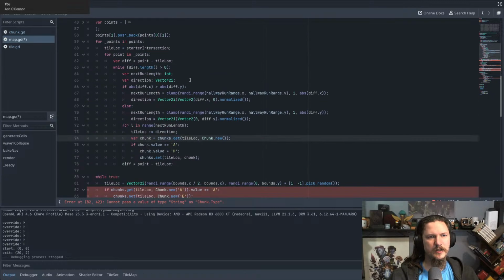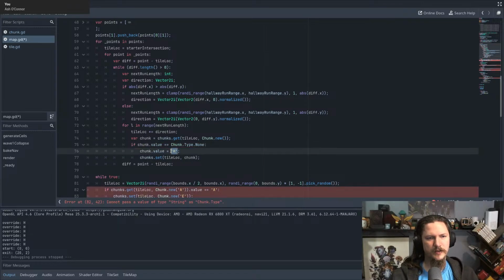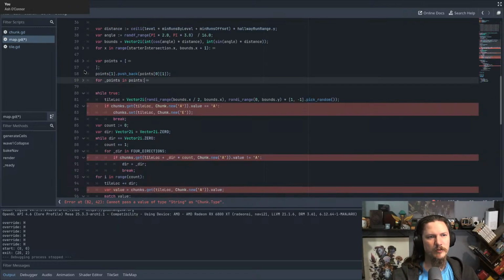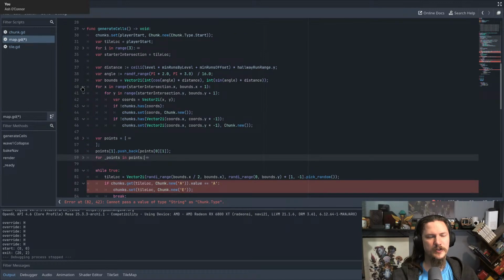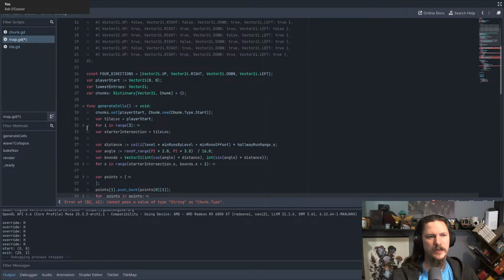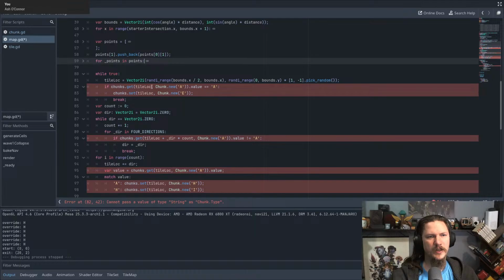This is the none case, this is the none case, and this is the Hall case. I should probably double check for strings as well when I'm going through this and not just be looking for errors. Should be good.